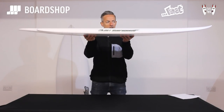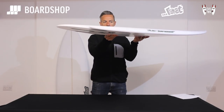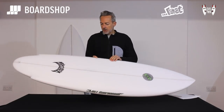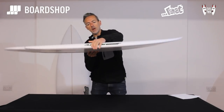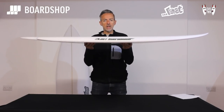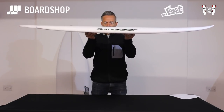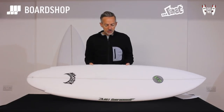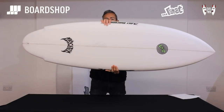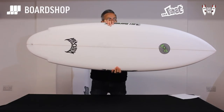Quite a flat template as you can see. Late bit of nose flip, very little lift in the tail, but it has got some very interesting features. You can see it's got some thickness to it, but the first thing you really notice about the board is how pulled down the rails are. Bylos has kept some volume out of the rails to keep the board responsive, lively, and fun to surf. You can see how flat it is through the middle of the board. That flatness is there to give you glide and to carry speed through porous sections of the wave. See how straight the rail line is for a board like this — that's to give you speed, glide, drive.